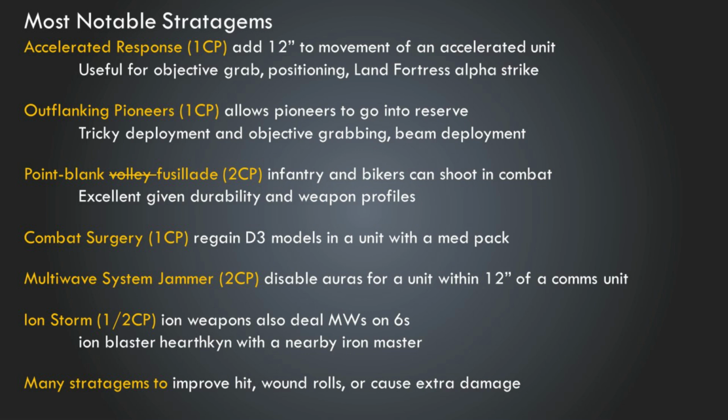Right, so that again allows your scoring units to be on the table and play the game. You're gonna want that. It just seems like a good one. Multi-wave system jammer, 2 CP this time. Disable auras for a unit within 12 inches of a comms unit.